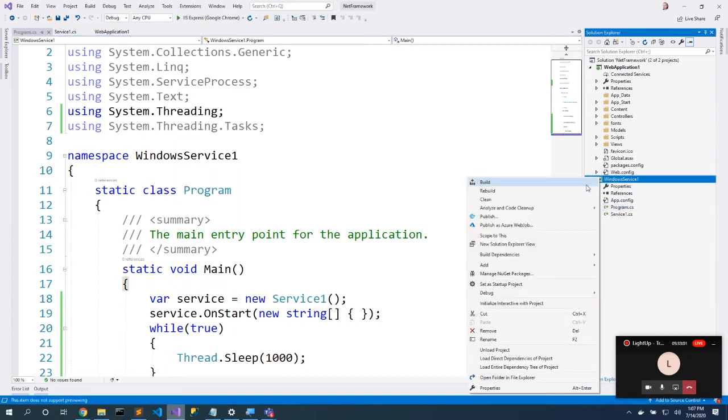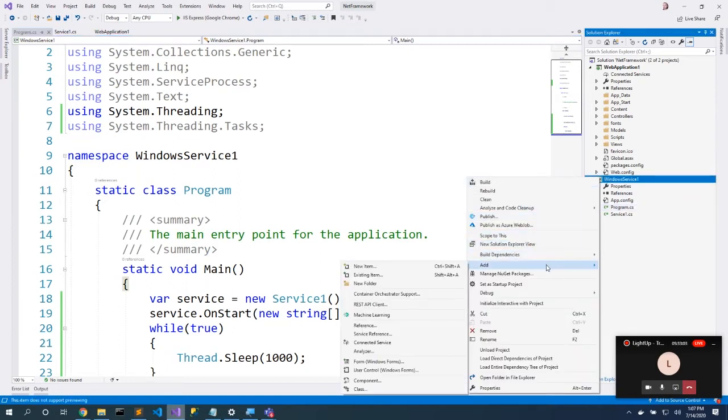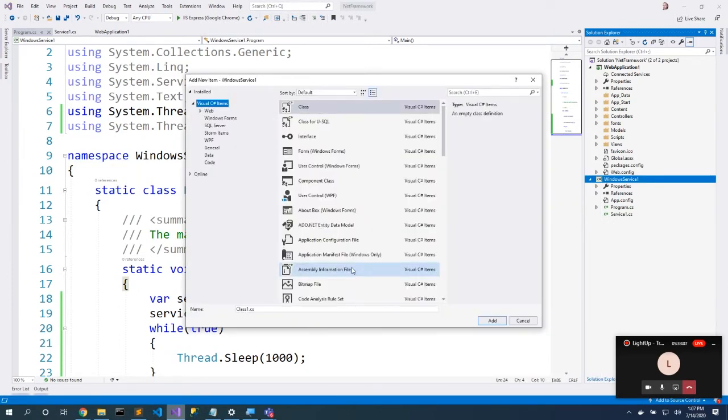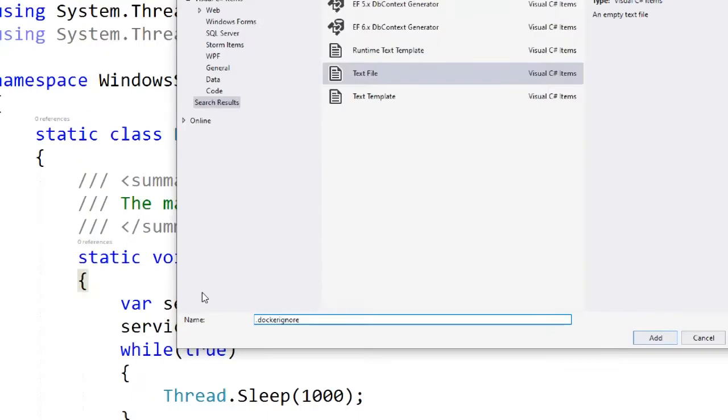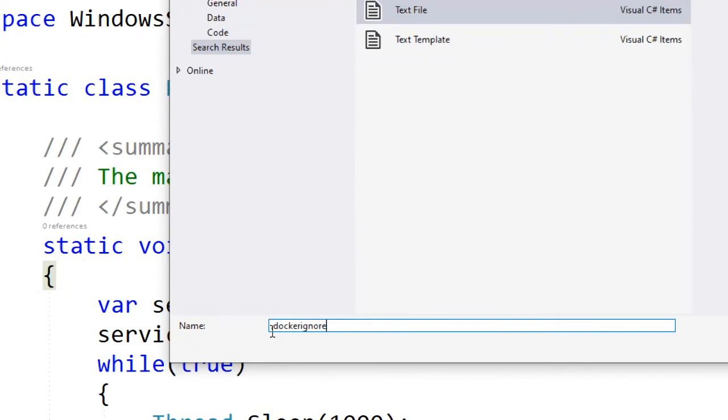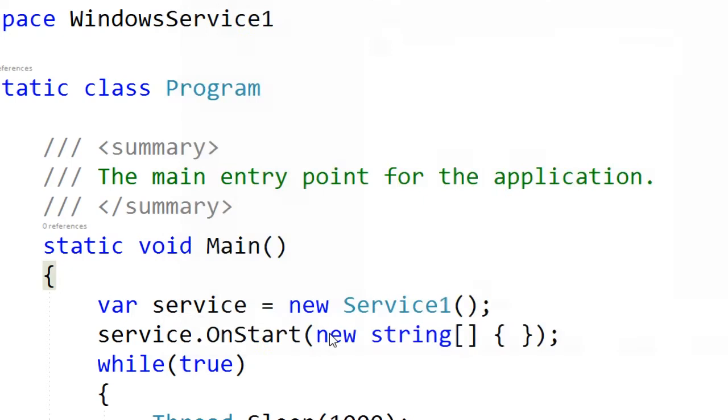First thing we need to do is add a Docker ignore file. Let's add a new item. This item will be a text file, and this text file will be .dockerignore. It is important that it is .dockerignore and not dockerignore.txt.